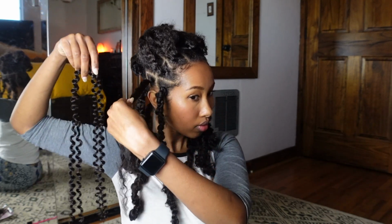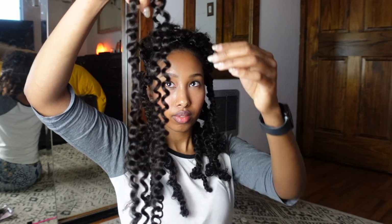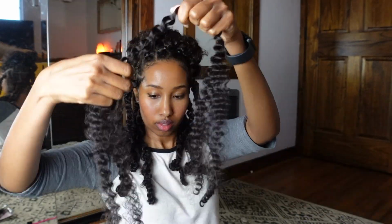I first took 2 of the water wave hair, lined them up at the tip, made sure that one side was twice as long as the other side. You want one side to be longer because you're going to wrap it up and then all the way down. You will see what I mean. I brushed the hair out to fluff it out and make it more distressed.